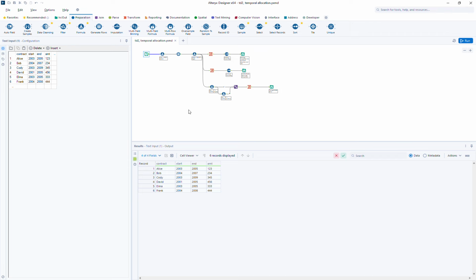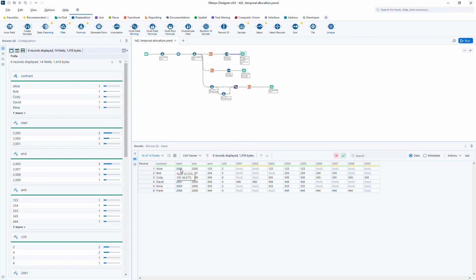The question here is how to recognize the rental revenue or subscription revenue over the years. In this video I will show you how to expand or allocate those contracts over the other years, the active years, like this. Basically this one is active from 2003 all the way to 2005, and this one is active from 2004 all the way to 2007, and so on. This one, I think, is the longest one. Oh, no, actually they are the same. But anyway, you get the idea.